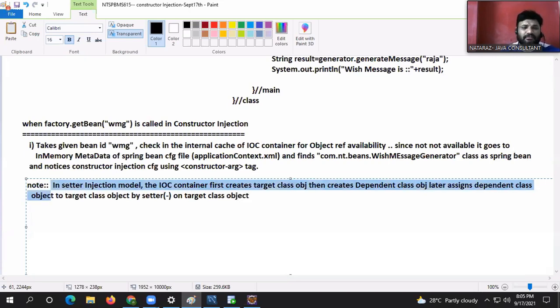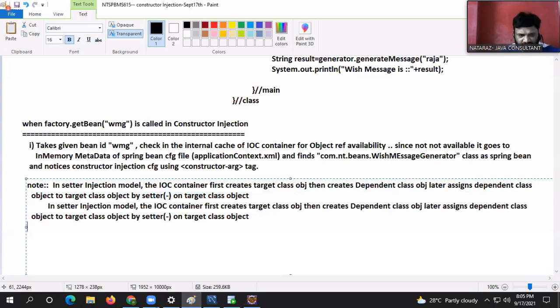This is the story, guys. In the constructor injection model, the IOC container first creates what object, guys?